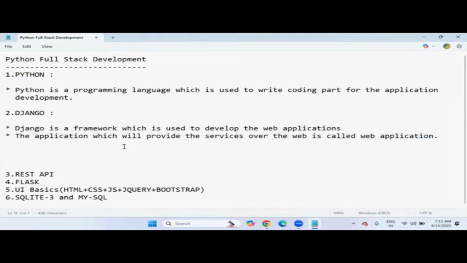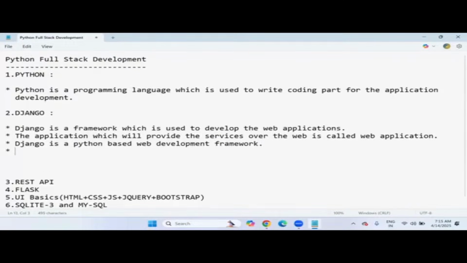Okay, fine. But I'm saying that Django is a framework, and Django is a Python-based framework. Django is a Python-based web development framework. It's completely a Python-based web development framework. That means the Django framework is completely written in Python language only.